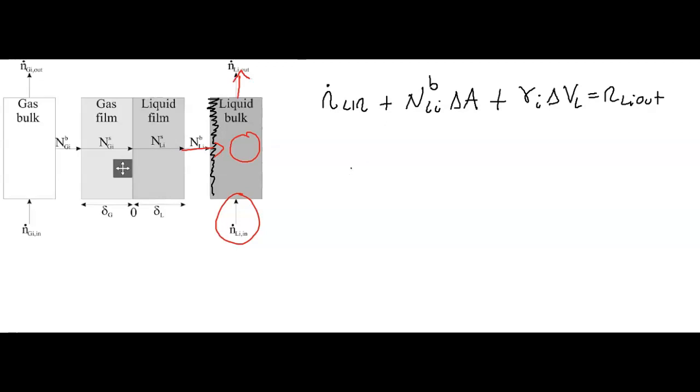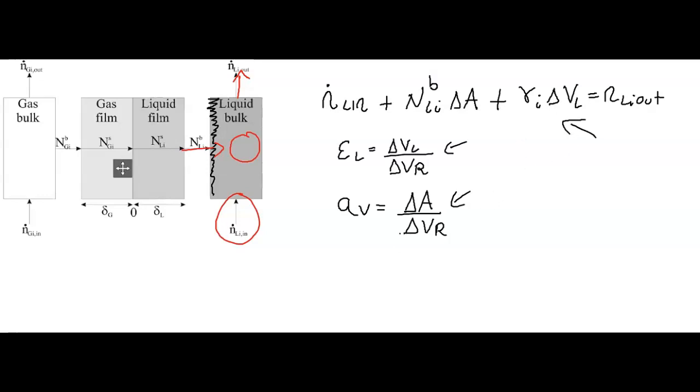And now we can use the hold up of the liquid. We're going to say, okay, hold up of liquid is going to be, of course, the delta of volume of liquid over, let's say, just the volume of the reactor. And we are using deltas because this is a differential element that we are taking into account. And then let's say that another ratio here is going to be the area over the total volume, which is the ratio of interfacial area to reactor volume.